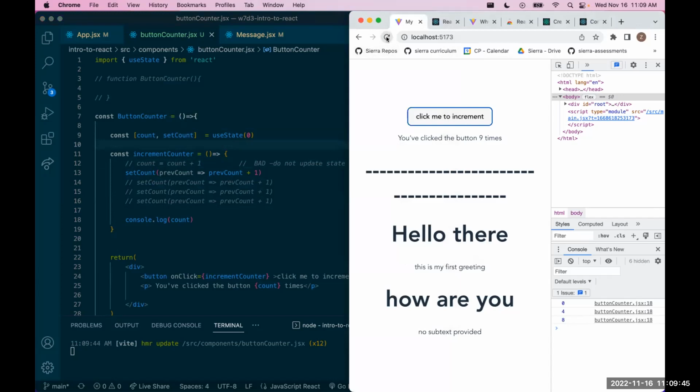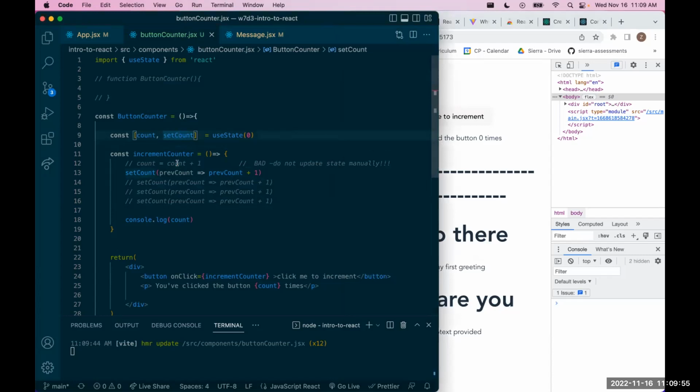You were saying something about aliases. Is that just the capital count and the lowercase count, and set and prev are parts of React? No, I guess it's just a convention that people use to denote that this is the function.